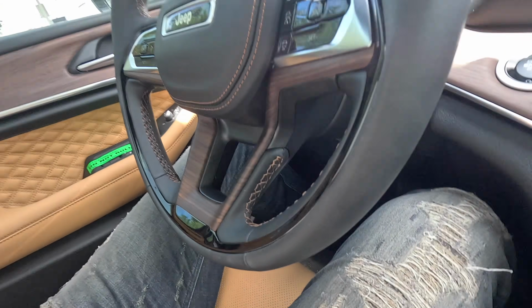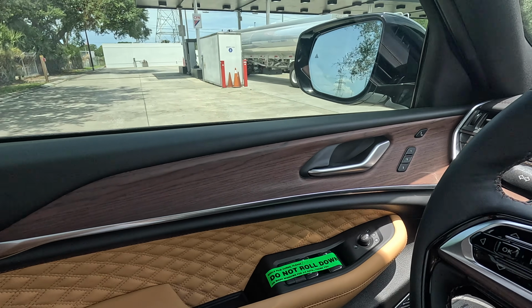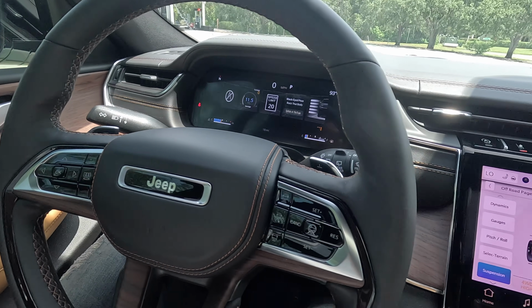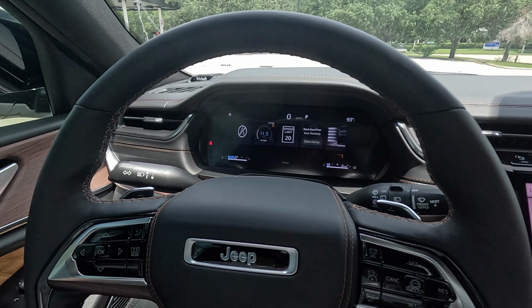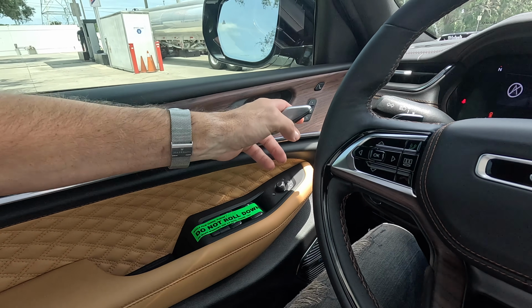Check out the leg space for the driver. Headroom, more than enough. Dashboard and door panel configuring together nicely. It is starting to get a little bit of age in the interior though. The last refresh was back in 2022, so they do need to up some of the materials because it doesn't quite feel as a $70,000 vehicle.